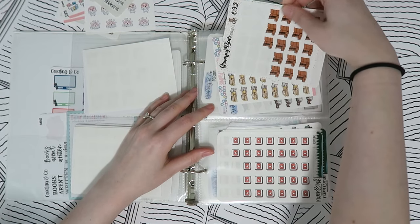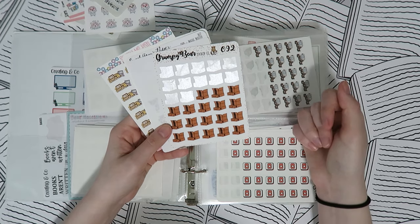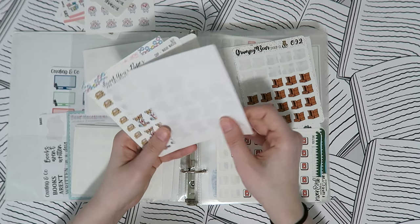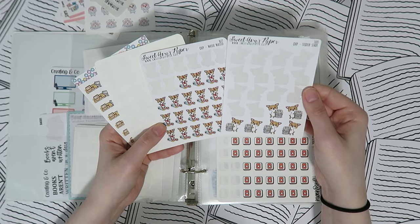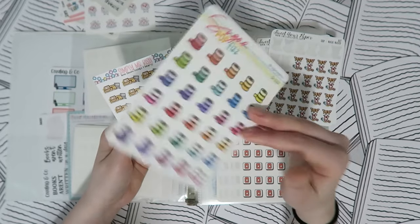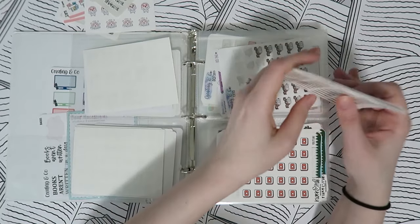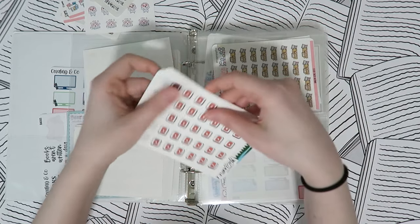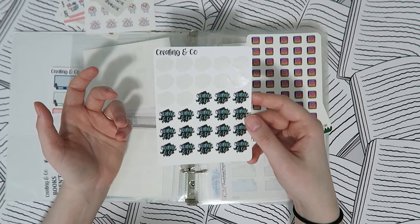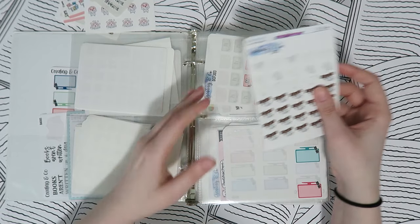This pocket is more supplies and administrative stuff for the shop. We have little Amazon box stickers from Bear Necessities — formerly She Used to Be Grumpy Bear — for when supplies come in. There's a big sticker-and-washi stack from Sweet Ava's Paper, some washi tape stickers from Sugar Pop Fizz, a delivery-type sticker from Simply Me Kish, and social media stickers — YouTube, Facebook, Instagram — plus a logo I made for my shop.